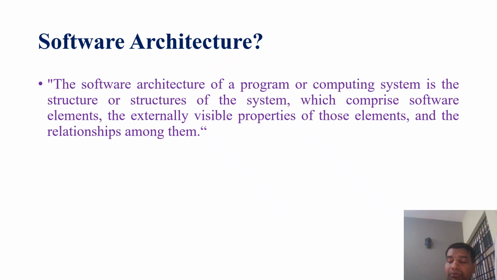Also, software architecture we can define as referring to the high level structure and organization of a software system. It also describes the system's fundamental design principles, the relationship between its components and how they interact to meet the requirements of the project. Software architecture serves as a blueprint of the system and acts as a guide for development, implementation, and maintenance.